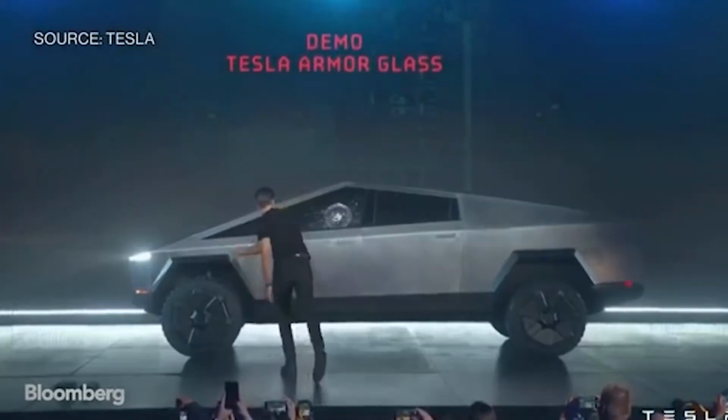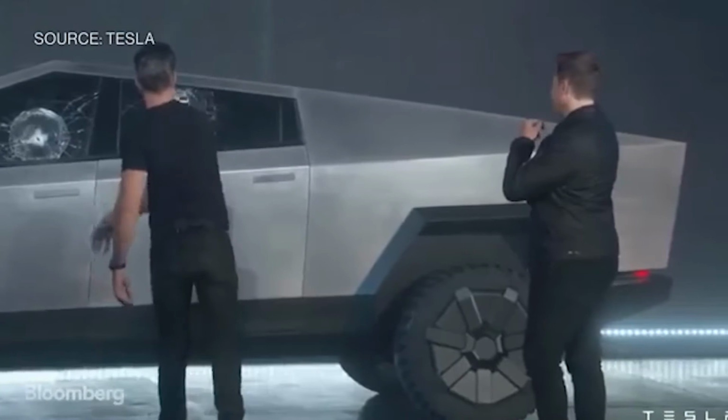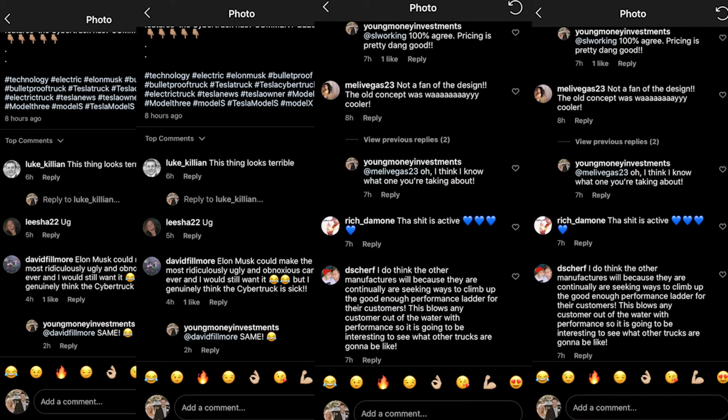But I digress. Here are my top reasons why I believe the window being broken was not so much of an accident. I, like everybody else, was mind blown. I was honestly and truly, this is probably bad being a quote unquote fanboy, laughing at the fact that that window broke not only once, but twice when Franz threw that steel plated ball at the window. I honestly and truly was like, this is probably one of the most embarrassing things that could possibly happen for Tesla. And I think everyone else who was watching was pretty much thinking the same thing.